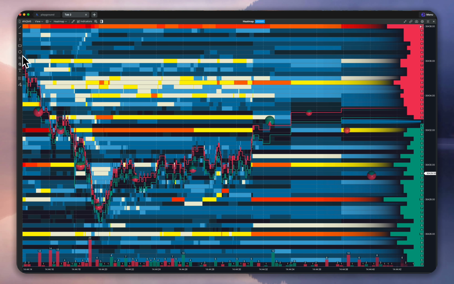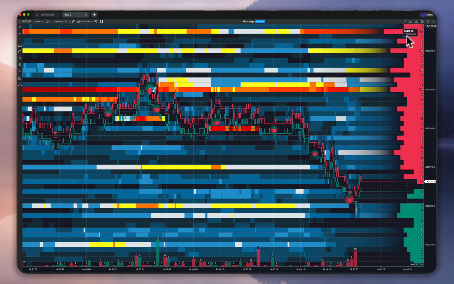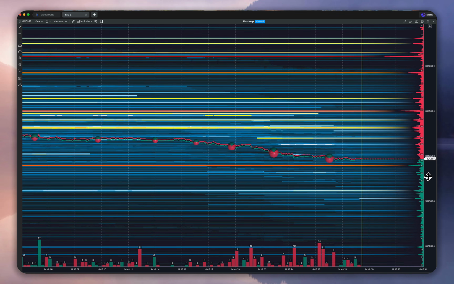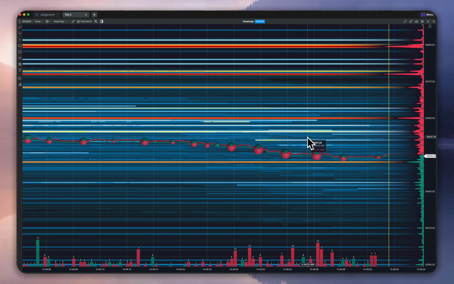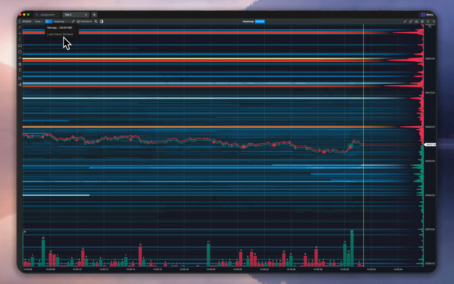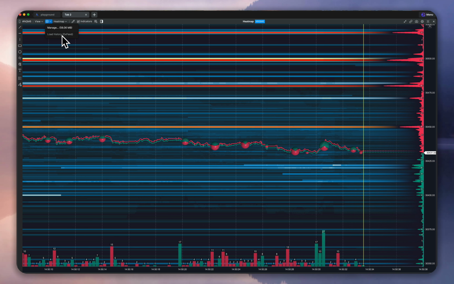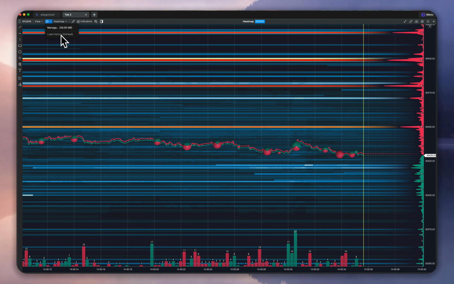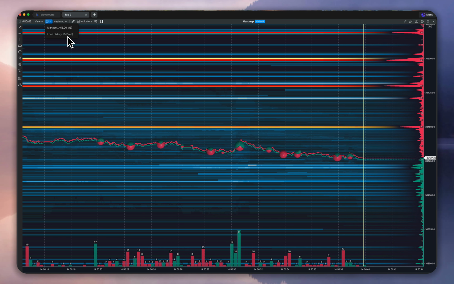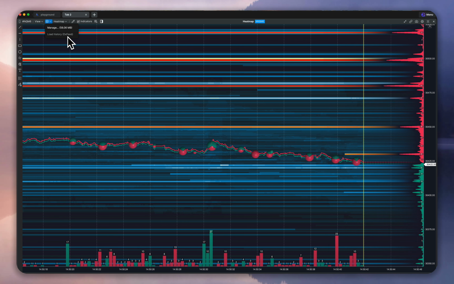More drawing tools. I think all this was here before, and you can hop back to live, which is really cool. I really like it. It's moving really well. It moves like liquid, which is great. You can easily see the levels and things like that. I was talking about how you can manage history, and I guess you can load history with DX feed here. I need to figure this out because I'm on DX feed, but I don't have that there. So maybe they're just building the backend to have it ready.